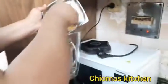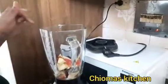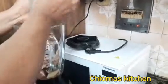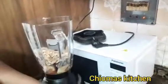I put my frozen fruit. You see, I brought it out since morning. The banana, everything is there. You see there, I put my oatmeal inside this. Yeah, that is what I take as my breakfast.